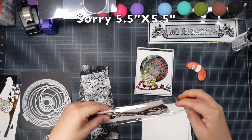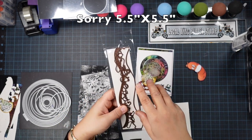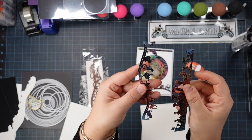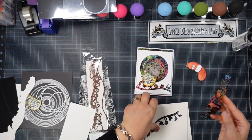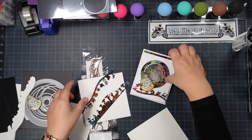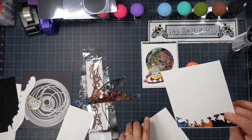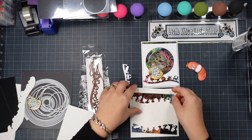Okay, also I am using this seashell border die. This is also a brand new product, coming soon, and we are taking the pre-order now, just to show you some great ideas. So I just used this Coral background and cut it. This is the positive, right? And here is the negative. When I made this card, I felt like something was missing here. I don't want to waste anything, so this is what I do. I actually use my negative to create some kind of border.